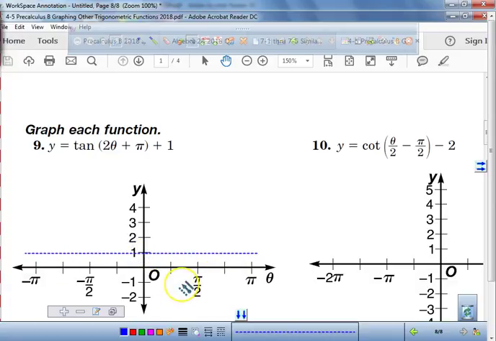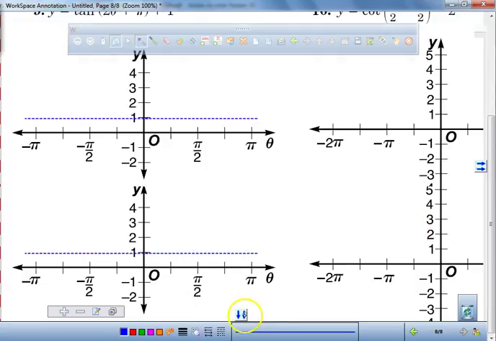When I do a dotted line, think of a nice thin line right there where it says +1. The reason why I'm doing that is because of this little guy right here. This graph has actually been shifted up 1 pesky unit. So it's gone up 1 unit. All right? So that's what I want you to do.